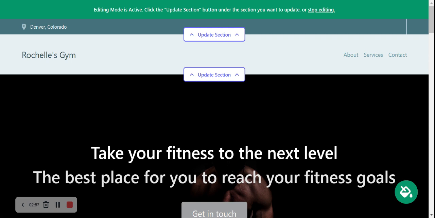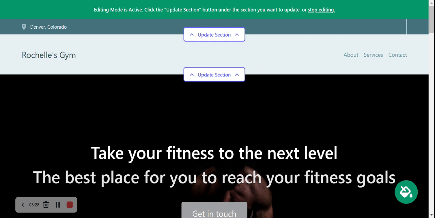I'm going to show you how to update each section just so you can get a bit of a look and feel of how the service works and how easy it is to use. You don't need to know coding. You don't need to be a website developer. You don't need to hire a website developer. I know that uses a huge budget, and we've designed the service to make it as easy as possible to launch a one-page website that's super affordable but looks really awesome, really professional.